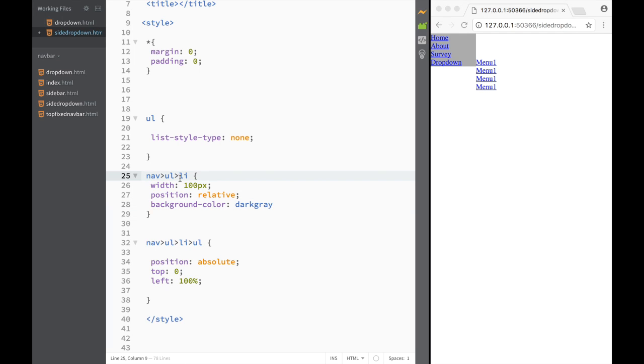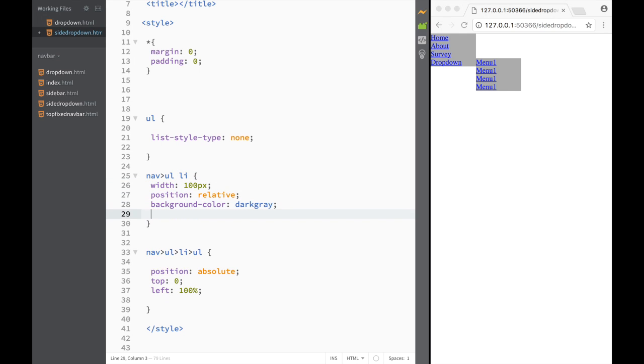However, if I would just say that all the list items that are descendants of unordered list would have the same property, now you can see what happens, right? All of them actually have the same style. So over here, I can write the pretty basic things. I can say text align, I can move them center. And I think that's going to be pretty much done for list items, right?